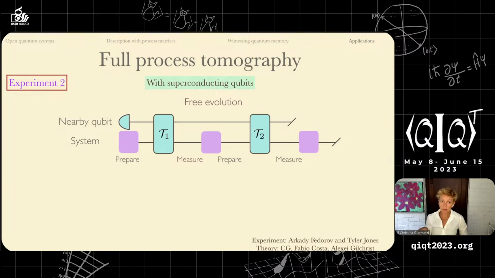And the process going on in the background is first, the system undergoes T1 and T2. And in our models, we had that the environment is just 1 more qubit. And it's a nearby qubit, nearby in the chip. And T1 and T2 is free evolution. We didn't want to do anything too fancy. That was the first effort that we wanted to do to apply this method in the lab.